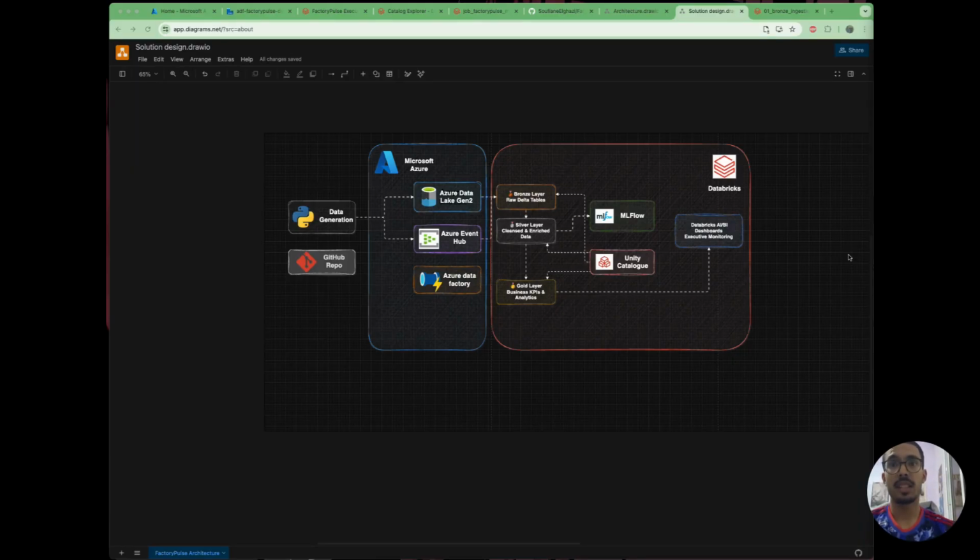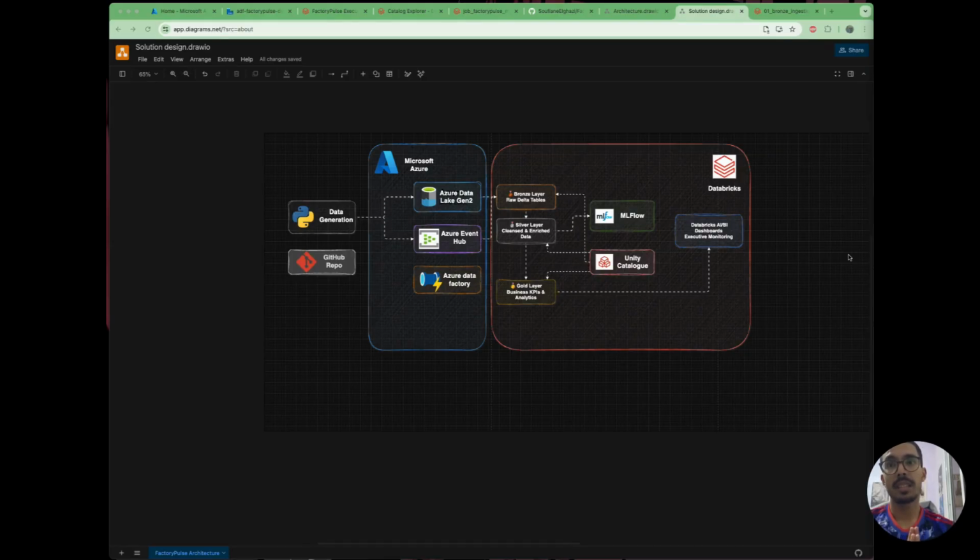The batch data is uploaded into Azure Data Lake Gen 2 using the Azure CLI API. The data is organized within Azure Data Lake Gen 2 storage using a medallion architecture: bronze, silver, and gold.